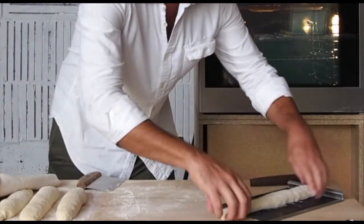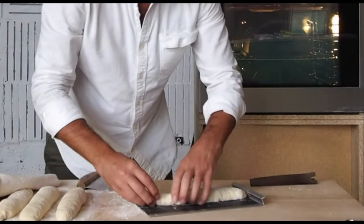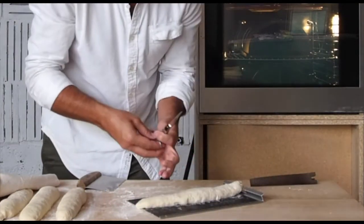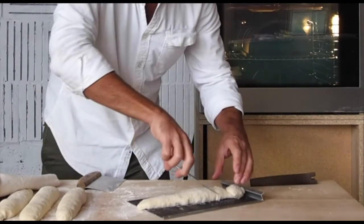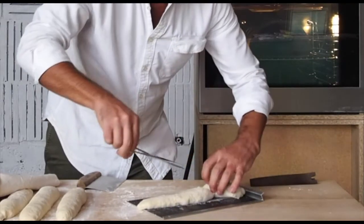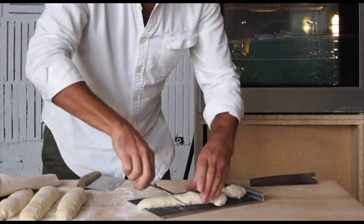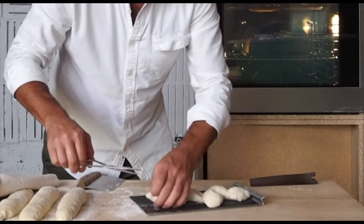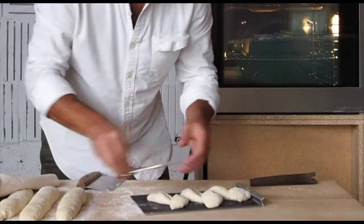After at least half an hour of bench rest, transfer a loaf to the tray that comes with the 4N0 2.0. Use a pair of scissors to make deep and shallow cuts into the baguette. Fold the sections of epi to alternating sides to create the unique shape, and adjust the sections to fit on the tray as needed.